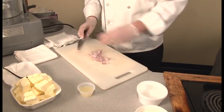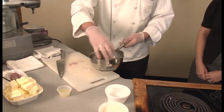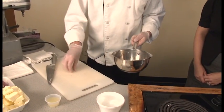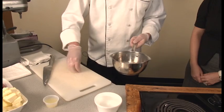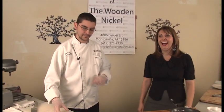So I'm going to actually just put one shallot in this time. It's going to go into the pan here, onto the bottom. Nice hot pan. You don't want it to get too hot because you are going to throw some wine in here in a few seconds, and you don't want it to catch on fire too early. No, but that would look cool on our video, right? We'll be doing that soon.